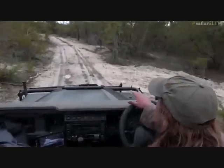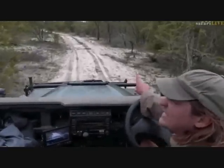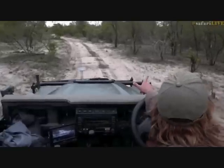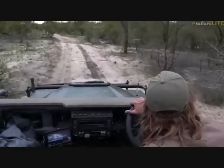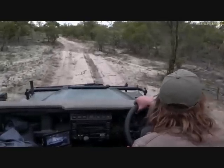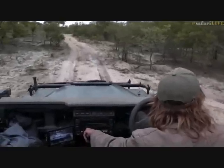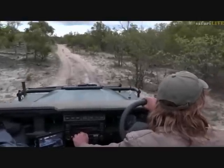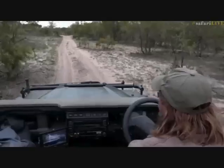So our plan is we're going to slowly move our way up the edge of the Mawati River here to Spaghetti Junction, which is a junction of a whole bunch of roads. We're going to drop into the riverbed, and then we're going to head back south in the riverbed, seeing if we can pick up any lovely birds there. We might take a swing past the Styx Pride, see what's happening there, if they've moved or not. I don't know if anyone's checked on them yet, but I'm pretty convinced they're probably still very flat.